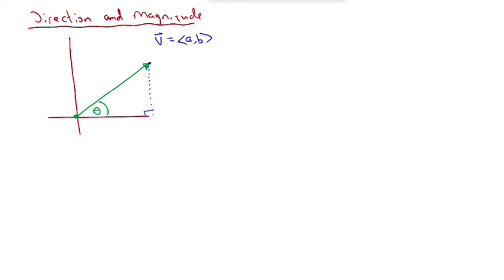Tangent. How do you find the magnitude of a vector? Sine, cosine. There's a formula on your piece of paper that you should have written down. Give us a second. Oh, I got it. Square root of a squared plus b squared. So this side is the square root of a squared plus b squared.